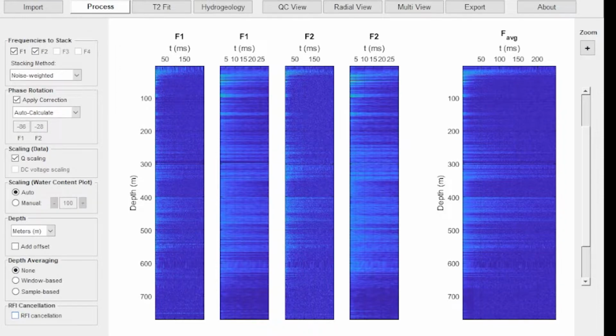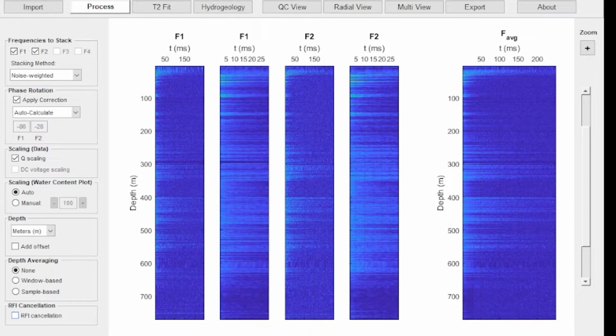This dataset was recorded by the U.S. Geological Survey. When you first open Javelin Pro Plus, you're presented with a visualization of the time series records of the spin echo decays for the frequencies and TRs that are recorded. In this case, this was a 2-frequency tool with a long TR and a burst mode.